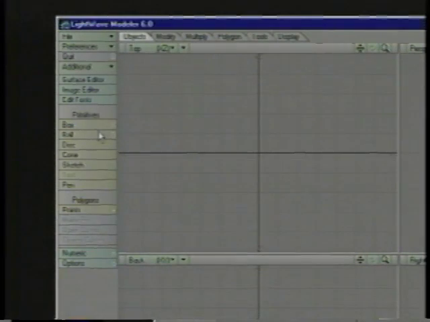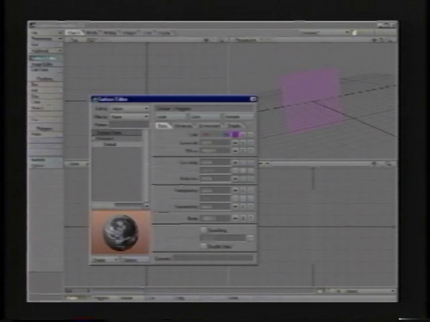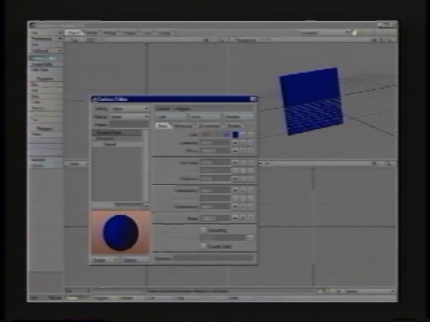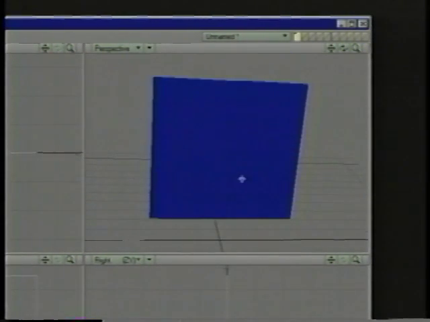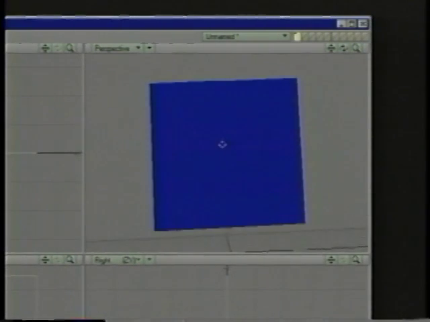And I'm just going to make a simple box flat this way. Okay. And now you can see in my perspective view, let's just go ahead and change our surface here. Okay, we're just going to make a nice blue polygon there. So you can see in our perspective view, from this side, you've got a nice solid polygon.